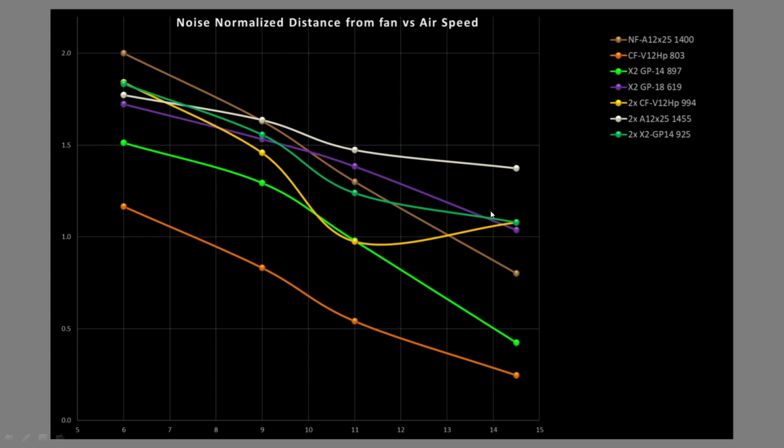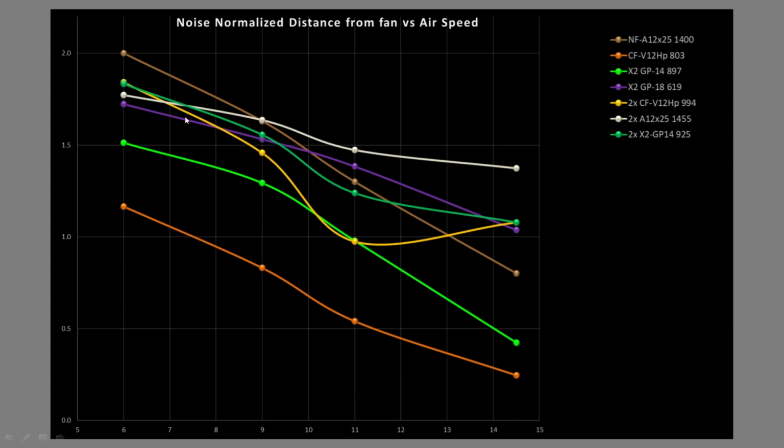The two X2-GP18s are roughly equal to the 180 millimeter class fan. Mine has a little bit of a dip, but they end up at about the same point, which amazingly is about the same point as the 220 millimeter Cougar fans. Then as we continue moving up the stack, we have the A12X25. Now it starts off peaking higher. Again, I addressed this with different fans. It also could be the way the fans interact with each other at the 6-inch mark, which causes a little bit of reduction in performance.